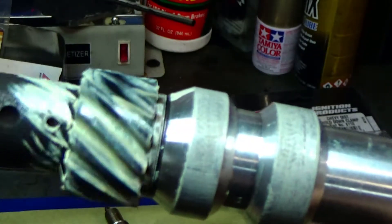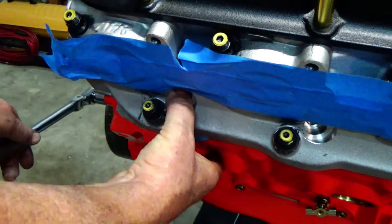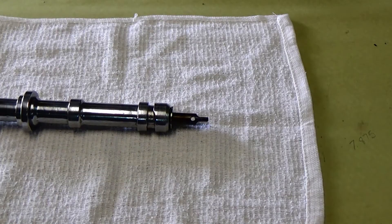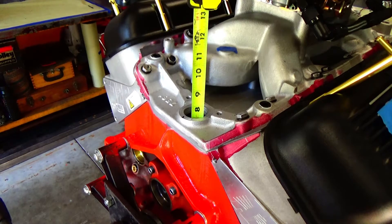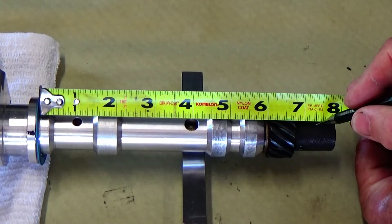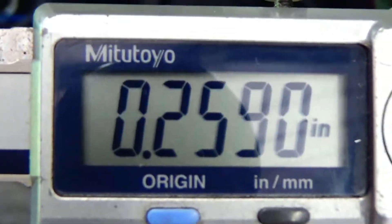That moved it more towards the center of the gear — I'm satisfied with that. All the other checks check out great, and we know when we put the gasket under there it gives us an extra 30 thousandths. Let's get the engine on top dead center — I'll stick my thumb in there until I feel pressure and put it around top dead center. I want to know the depth of the distributor and how much engagement I have with the oil pump drive. So let's get a tape measure and stick it down in there — looks like we got 7 and 5/16 inches. Now the part that engages the oil pump drive is recessed up in there, so let's take that measurement — looks like about 259 thousandths.